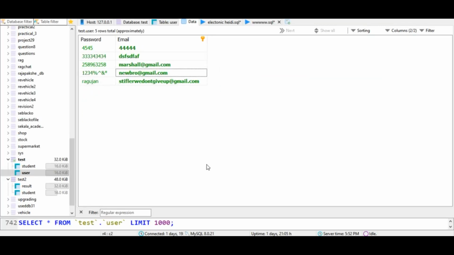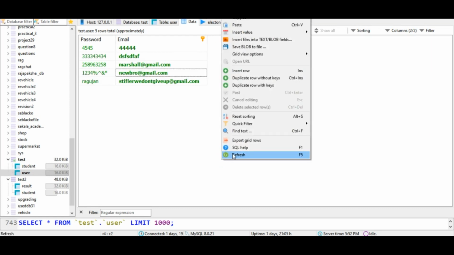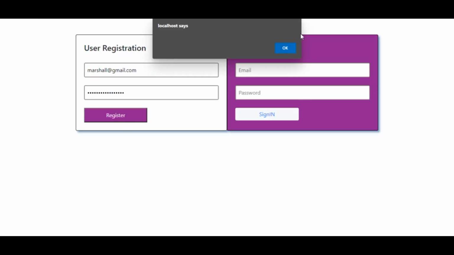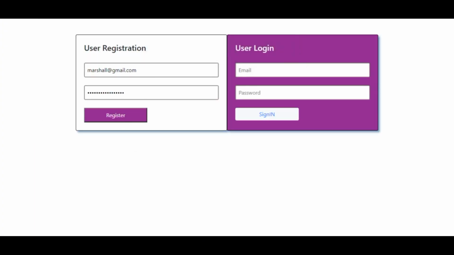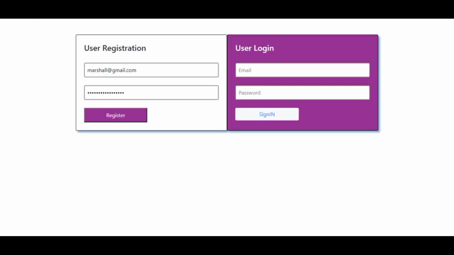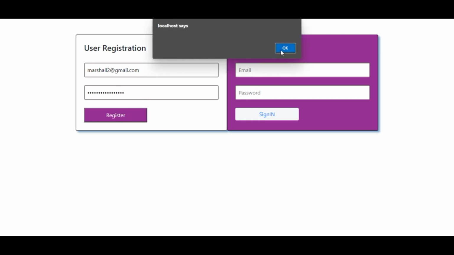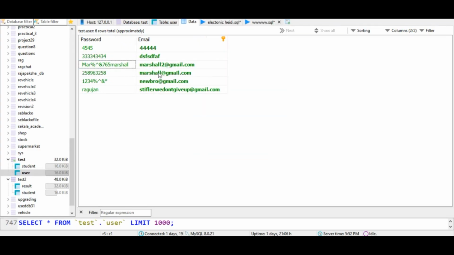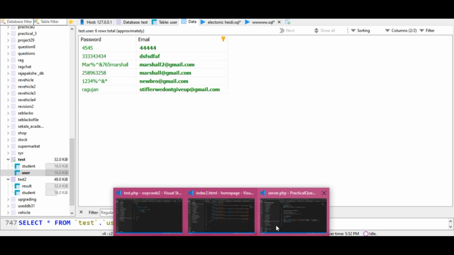You have to check it in the database. I guess it didn't connect to the database, so we have to find out why it didn't work. Yeah, because I have entered some validations.